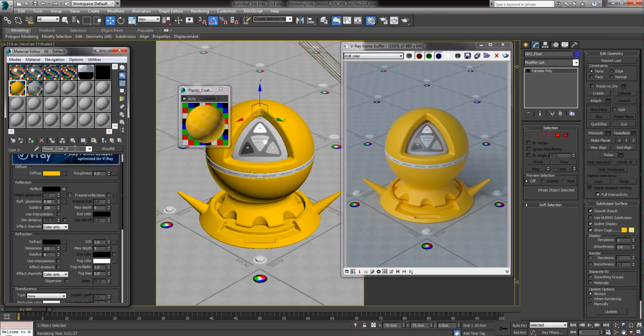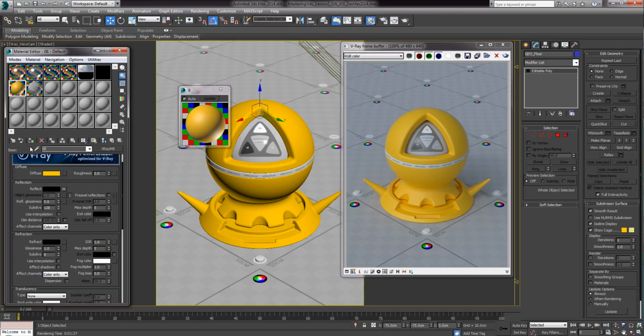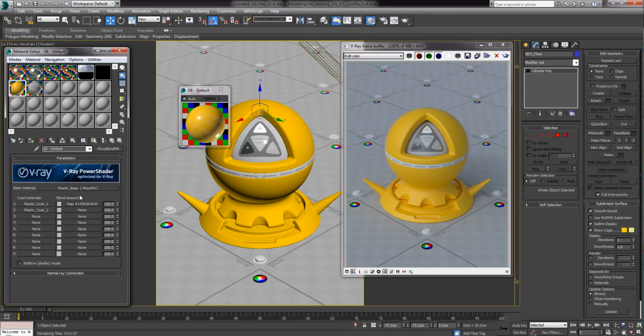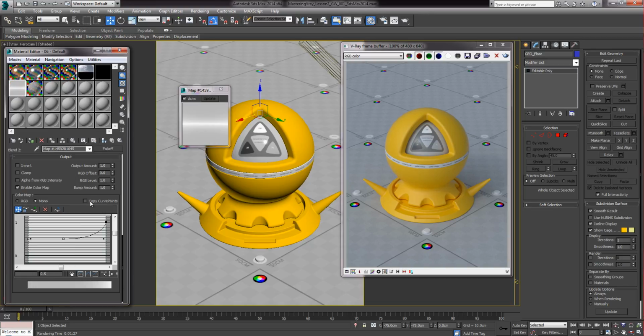Just rename it. Just got to rename the base. And we can copy that glossiness blend amount curve. And we only want this top coat. You'll notice if you look at the Wacom surface again, that that mirror finish is only appearing at very, very grazing angles. So we need to blend this representing that.